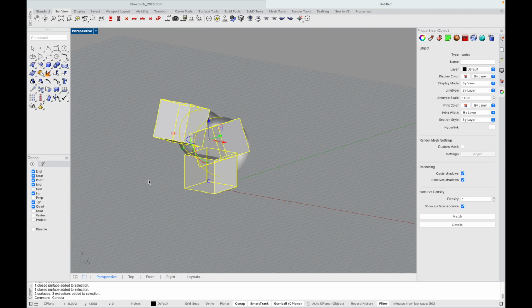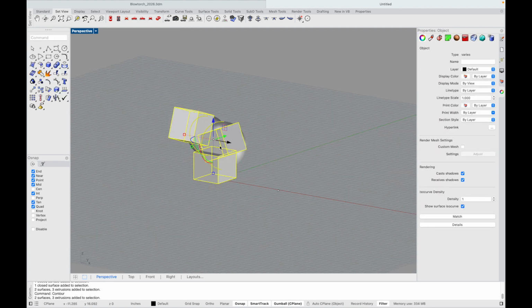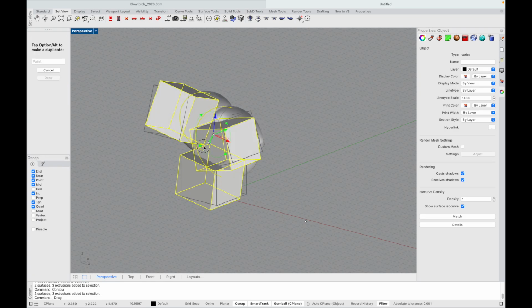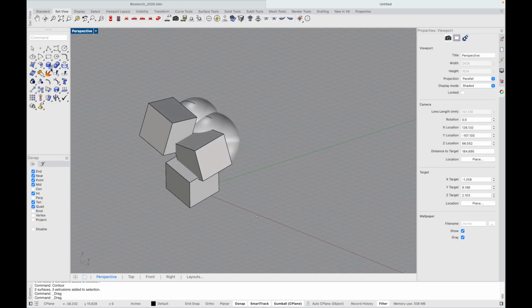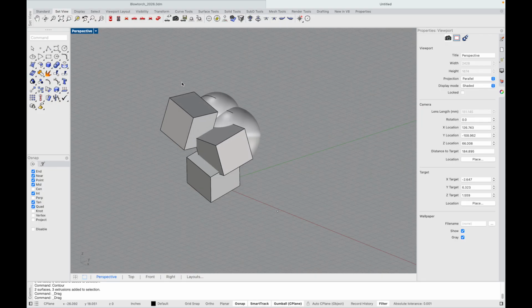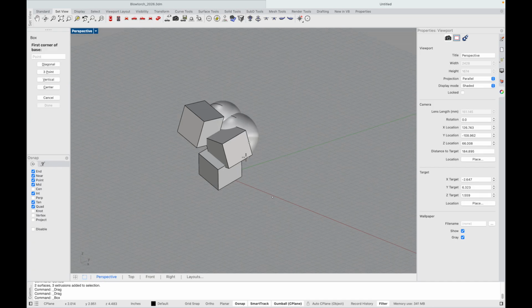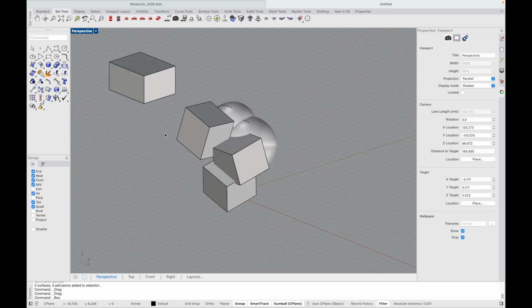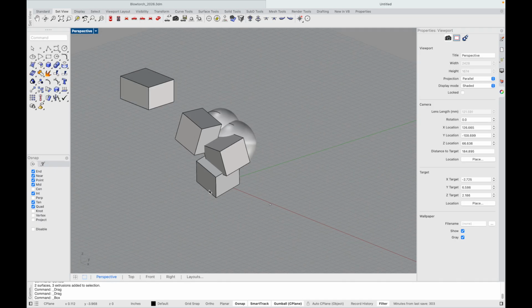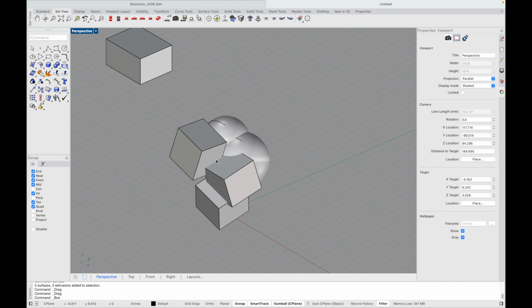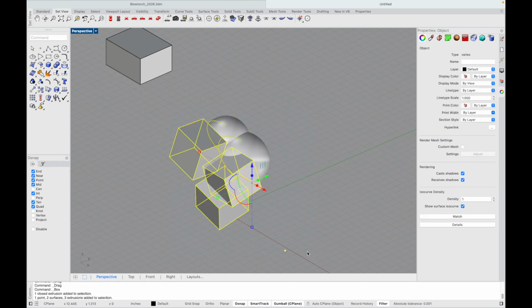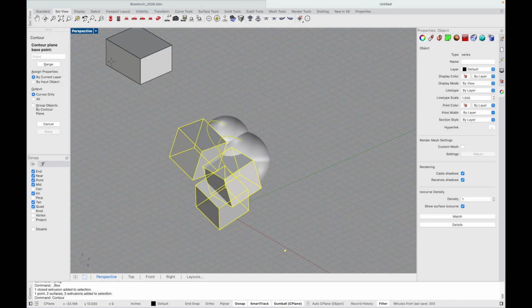If you don't have a model that's got a nice vertical edge, let's go ahead and make this kind of weird and abstract, and you want to contour this vertically, which is super helpful if you're going to make it out of something like chipboard or cardboard, you can control the direction of the contours by just using another object as a reference. So let's say I want to cut this thing in perfect vertical slices, but I don't have an easy to select edge on this thing. Then what I can do is say contour this and say my base point is in this direction along that nice straight vertical edge.